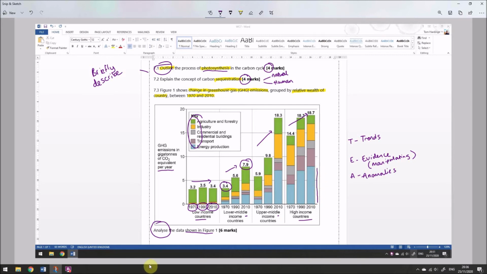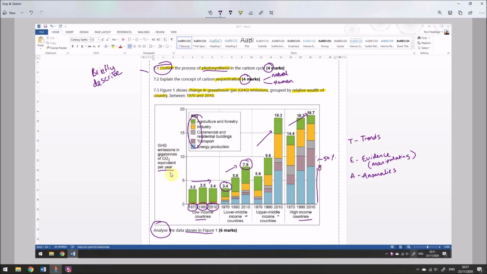So here, for example, we can approximate, okay, that if the total for 2010 in high income countries is 18.7 and energy production is not quite coming up to 10, is it? There's 5, so I reckon that's probably about 8 or so gigatons of carbon. And I can think about how does 8 compare to 18 or almost 19. So we can say that that is approximately 50%. Obviously you can get a calculator and work that out more accurately, but just as a rough indication, that's a calculation that we could be doing.